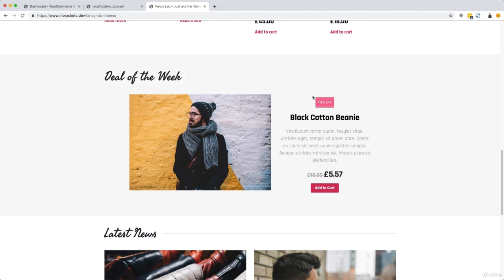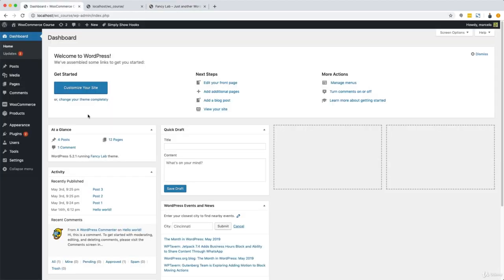And of course, we also need the user to choose which product will appear here. So let's start with this last detail. How do we get the user to choose which product will be featured here? Well, we have some options. One of them would be to use one of the WooCommerce attributes, which allows us to flag a product as featured. Let me go to the list of products.